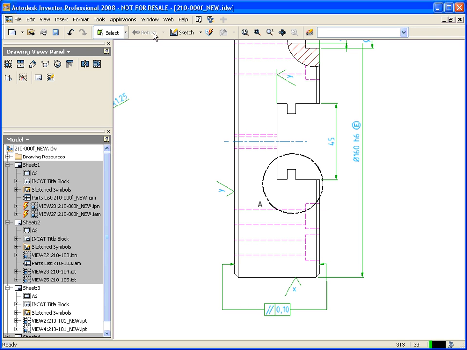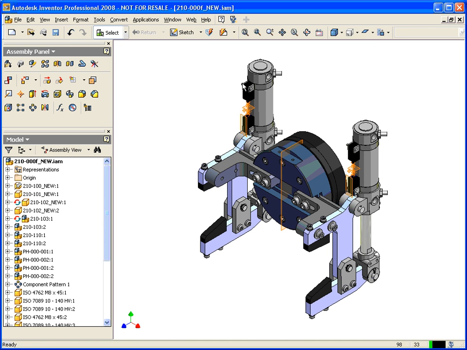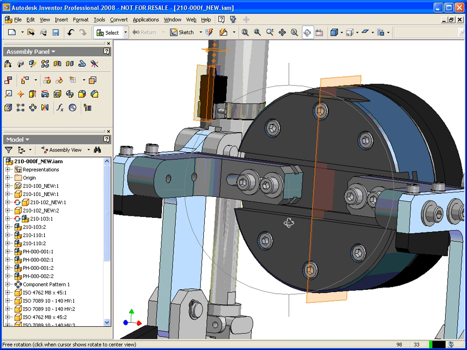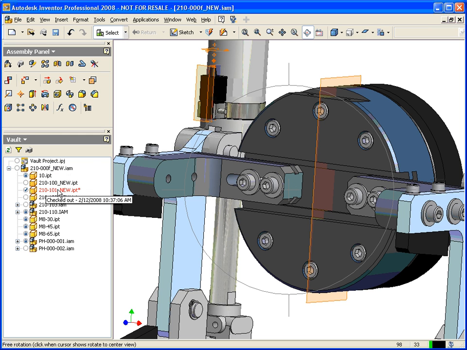So by changing that design, let's take a look at this in the assembly view itself. And notice that that slot now is much wider than that slide was designed for. Let me show you what's going on in the Vault window right now. So far, we've made a change to that particular component right here that's red. But I haven't updated the rest of the assembly.